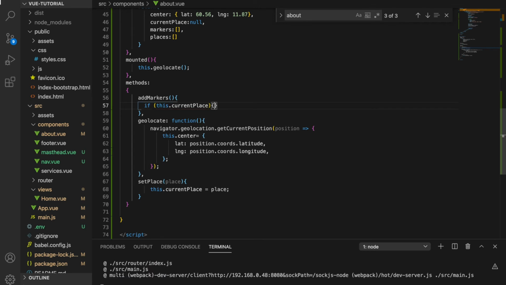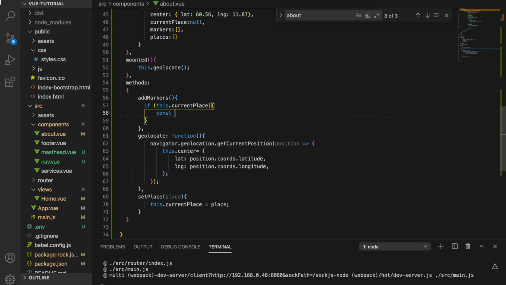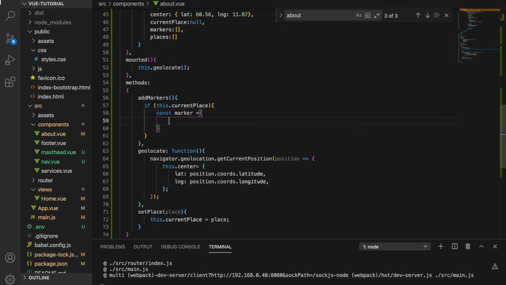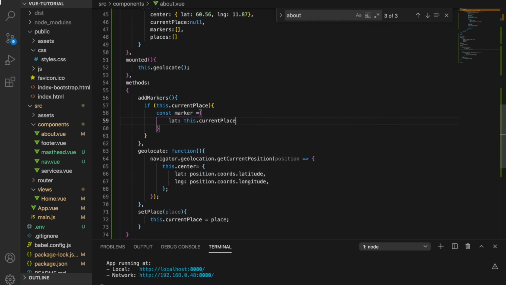We check that the current place is given or calculated by geolocation. So we say const marker. We define a marker, and then latitude this dot current place dot geometry dot location.